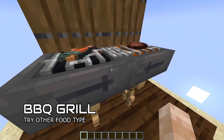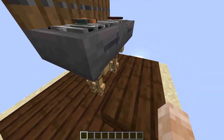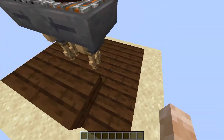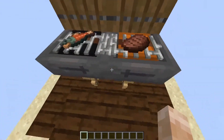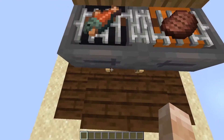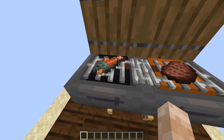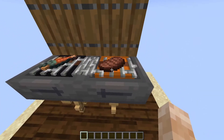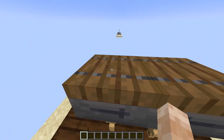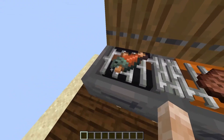What is summer without a barbecue party? Here's a barbecue design for you. It's made out of two cauldrons connected to each other, and then an armor stand as the feet of the barbecue. Use some slabs for the platform, or a whole block to align yourself directly to the barbecue. The barbecue uses an armor stand that wears a dyed leather helmet — like unlit charcoal, and the lit version too. It also closes when you're done using the barbecue. Use bars as a grill.